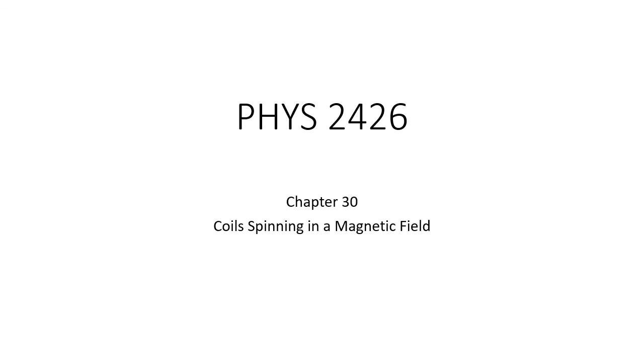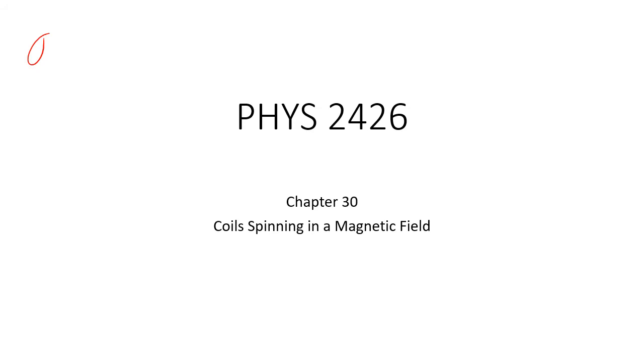All right, so we had already indicated last time that we were going to be studying magnetic flux in this chapter, chapter 30. Magnetic flux can be thought of as analogous to electric flux. Electric flux was like the amount of electric field that passes through a surface. So magnetic flux is going to be the same thing.